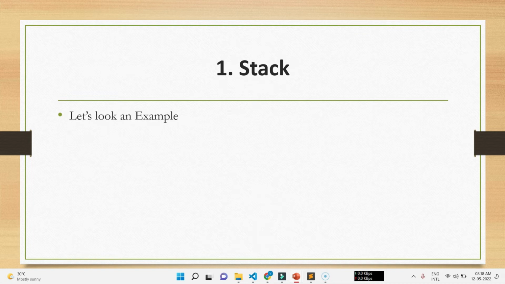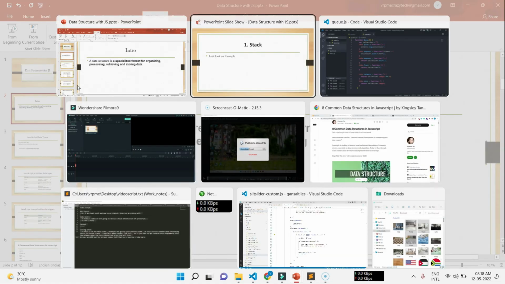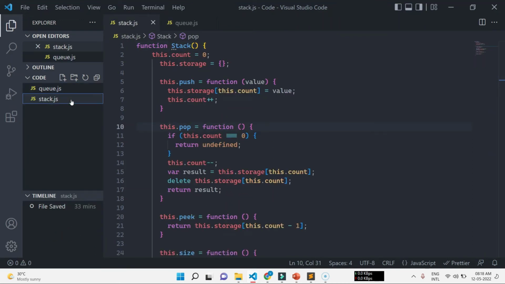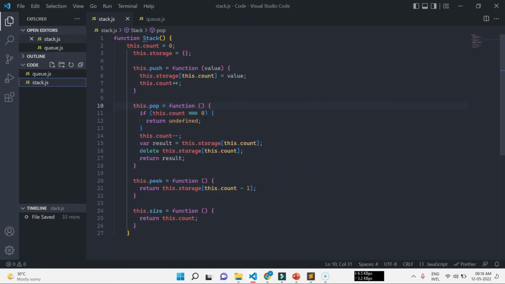Let's look at an example. We have written one program of stack. We have written one function stack.